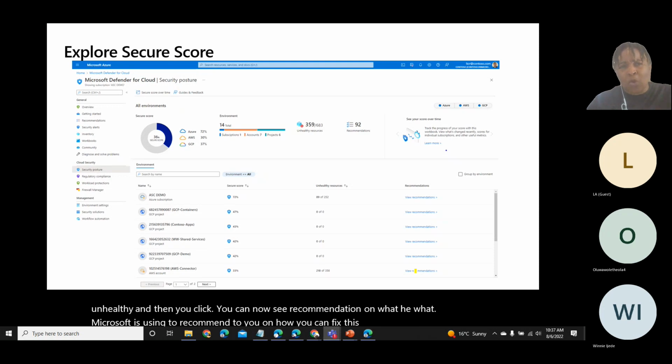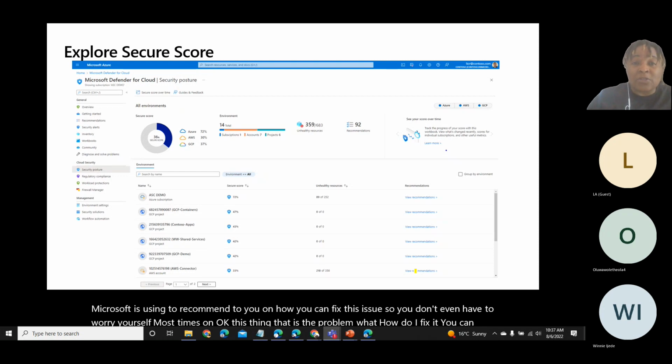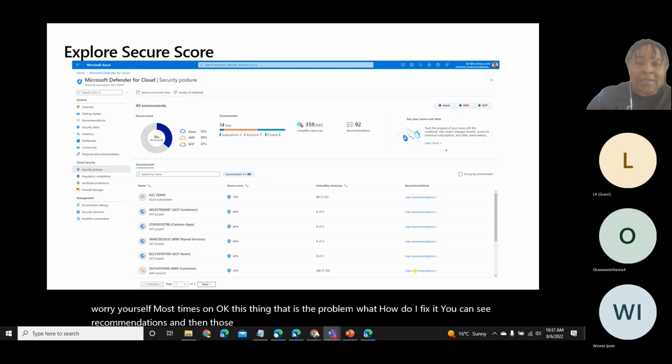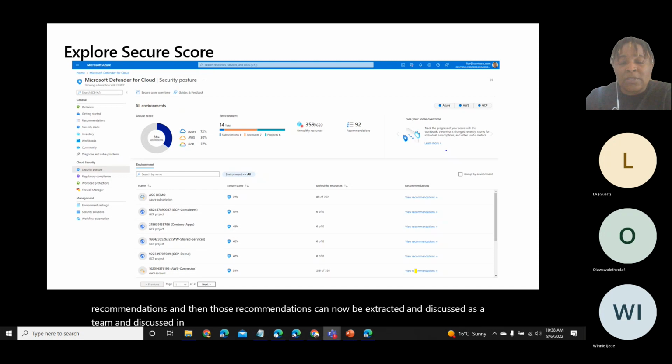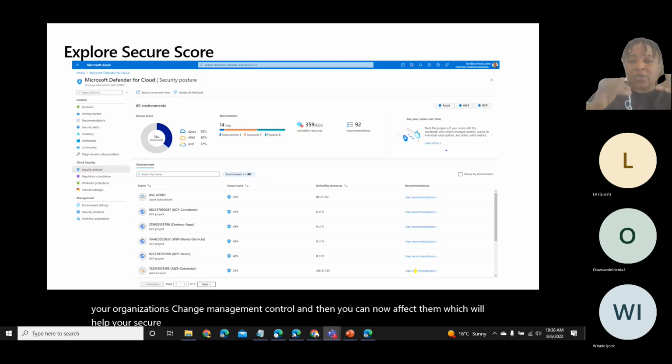So you don't even have to worry most times about how to fix a problem. Those recommendations can be extracted and discussed as a team, in line with your organization's policies and procedures and change management control, and then you can effect them, which will help your secure score and your security posture become high.